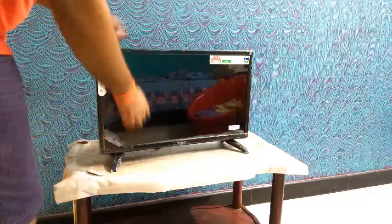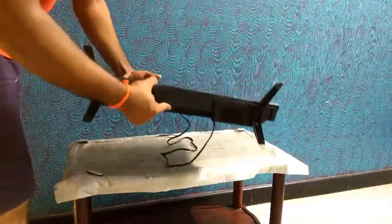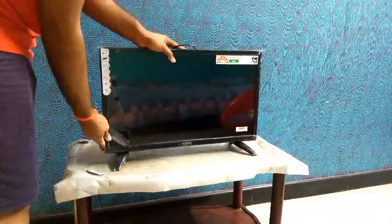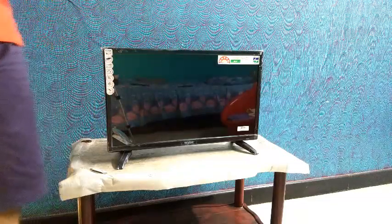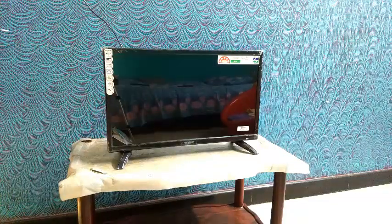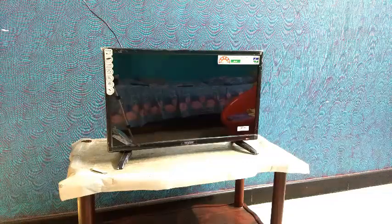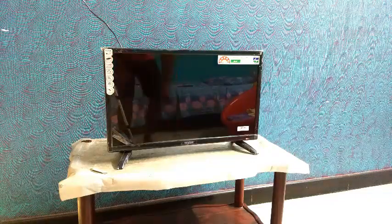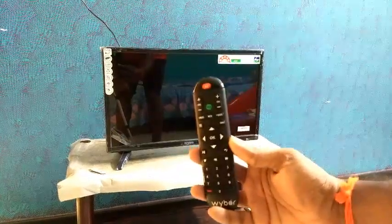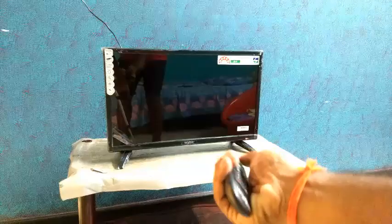So finally I fixed the stand and it looks like this. It really holds the entire TV unit rigidly. I plugged in the TV and let's power up from the remote. The remote is quite small to hold and has some basic functions. So let's click the power button.